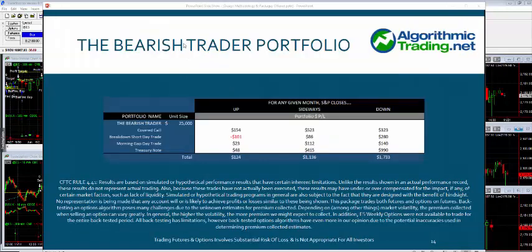This last one, we call it the bearish trader portfolio. And really what we did is we just took the 4 algorithms that did the best in bear market conditions or down markets, and we put them into a single portfolio. I know most people are bearish right now in the markets, and if someone asked my opinion, I would probably agree. So I know there's probably a temptation for people to gravitate towards this portfolio, and we can't give advice. All we can do is show data.